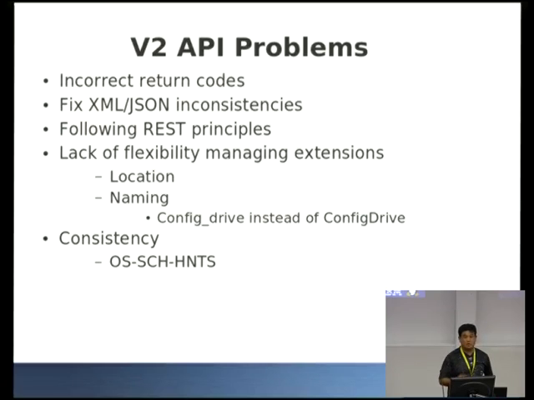There was a custom loader for the extensions, and so they had to sit in a specific place. The classes had to be named in a very specific manner just because of the way the plugin loader worked. There were a lot of inconsistencies in the naming of extensions and the parameters, mainly because there was no real documentation on how to write extensions. So people would just make it up as they go, or they'd get an existing one and cut and paste and just change the little bits they thought. And you could see the history of where an extension came from based on where they originally copied it from.